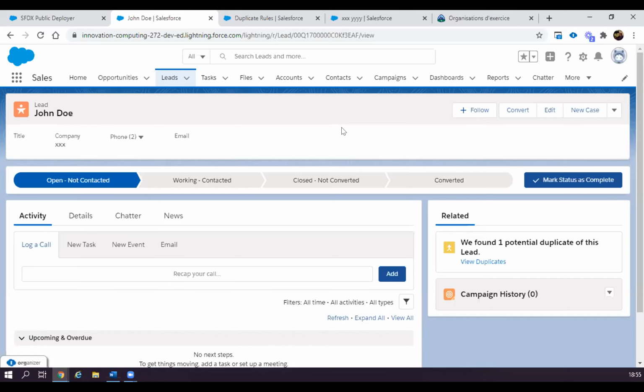I want to import all these records in Salesforce. I have a reference in my external system, and when I import something from my external system to Salesforce, I don't want to have duplicates, because in this case we will use the product, and I don't want to have the same product twice in the Salesforce org.